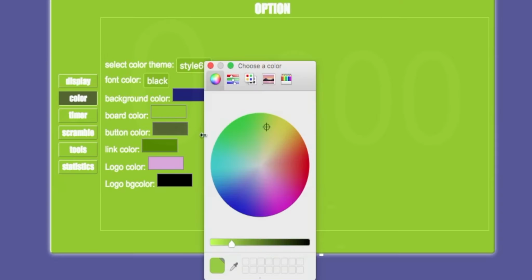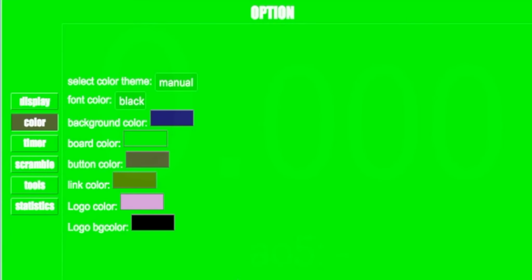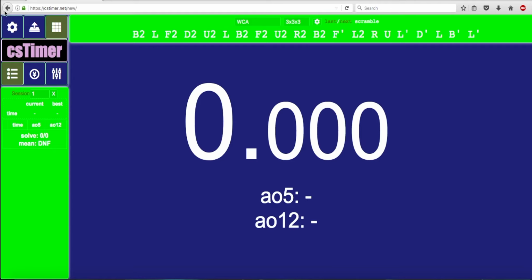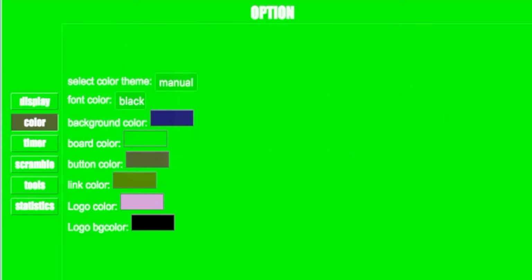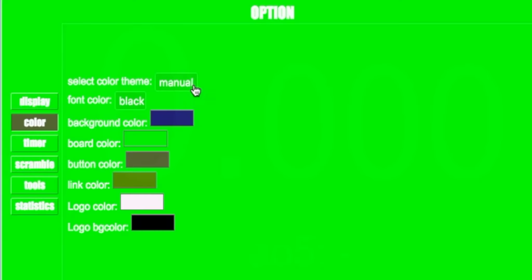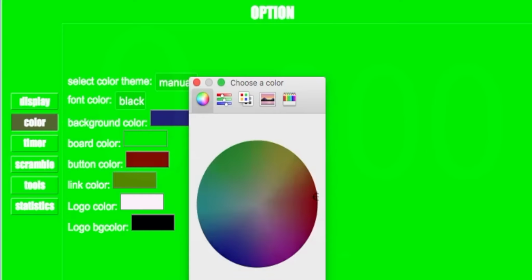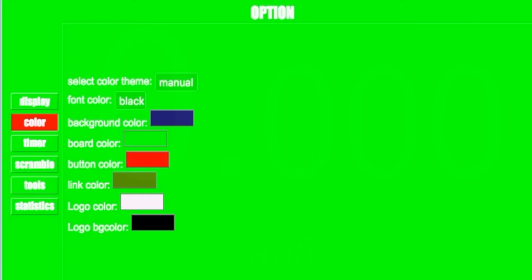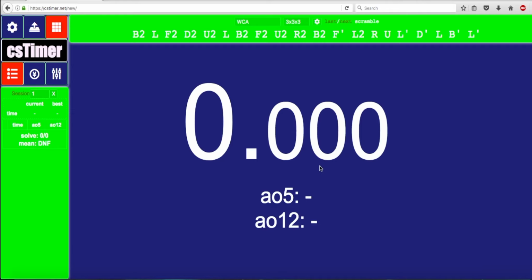So I click on that, and I can switch the color to what I want. I can just pick something like that. And I think that looks good. So those are the kind of colors I'd like. I can also switch the logo color, maybe to a nice red. Or I could do just white if I wanted to. And maybe I'll change some of the buttons and stuff as well. I think this looks pretty good. So that is the coloring.